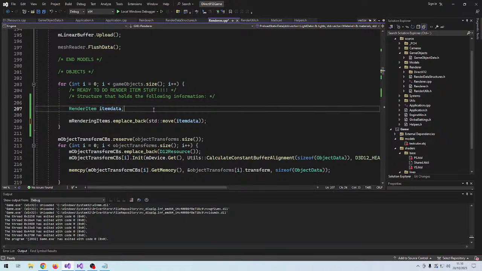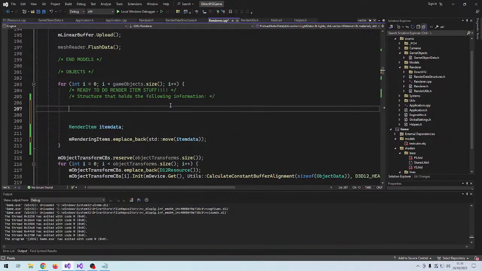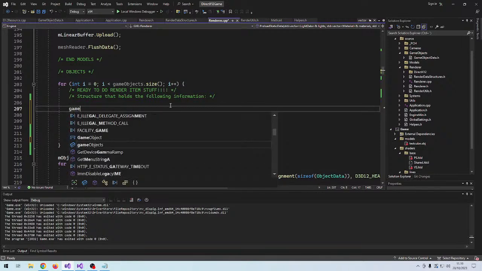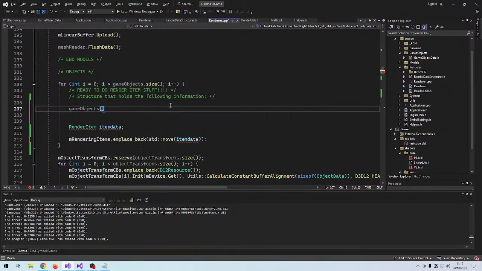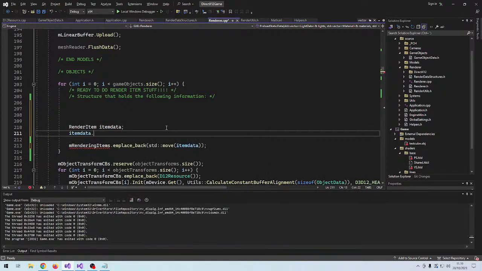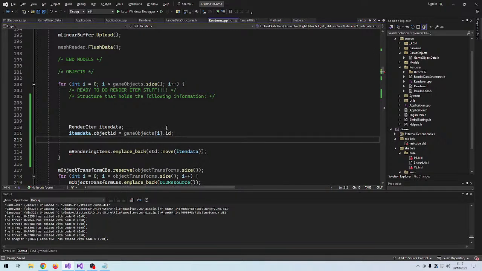So our game object holds the following information: an ID, meaning that our item data can get the ID. What else can we get? We can get our material and mesh ID.